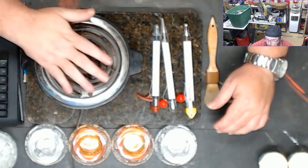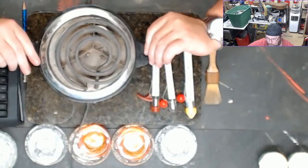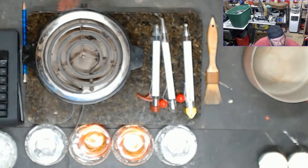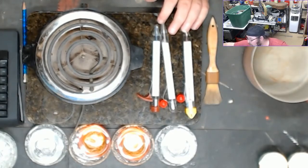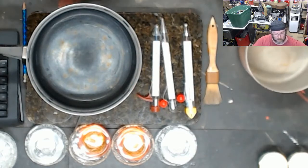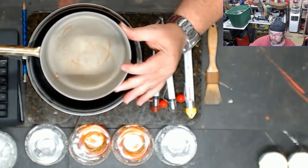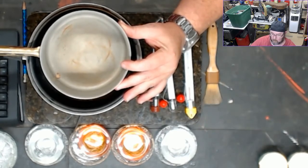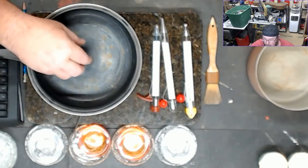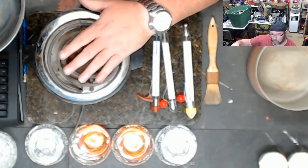The first thing we're going to talk about is your double boiler. I do my stuff out in my shed so I have my own little burner out here and it has a control knob on the side. It's a basic double boiler. The pot that you melt your wax in actually doesn't matter. I use this for my water pot and this for my wax pot.